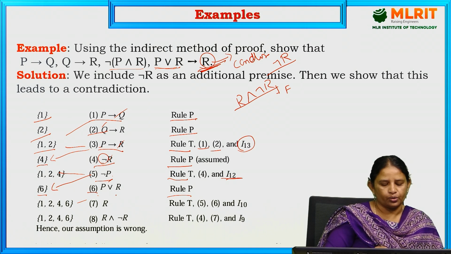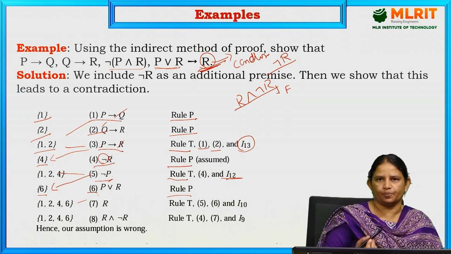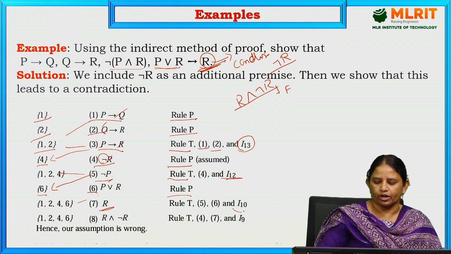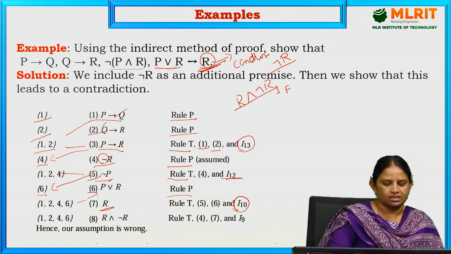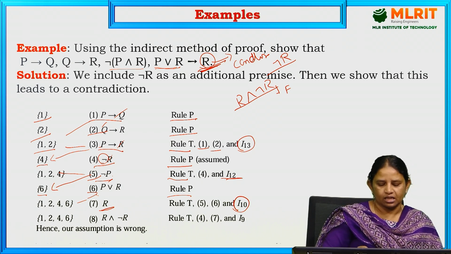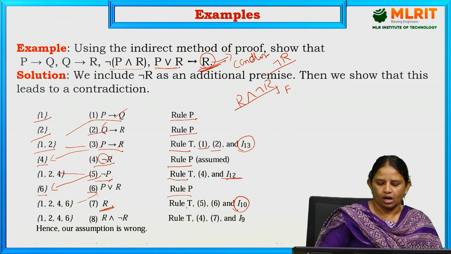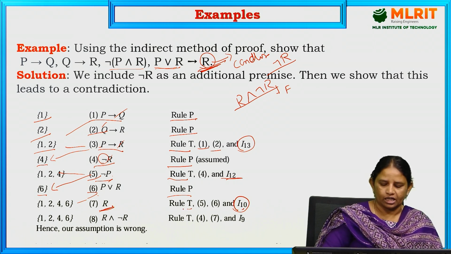What are you going to do? You are going to write it as derived. What is the common proposition? P is the common proposition. R is derived according to the implication number 10, and then step number 5 and step number 6. So what is the premise that is derived? R is derived according to rule T, implication number 10. It is derived. We can call it rule T.